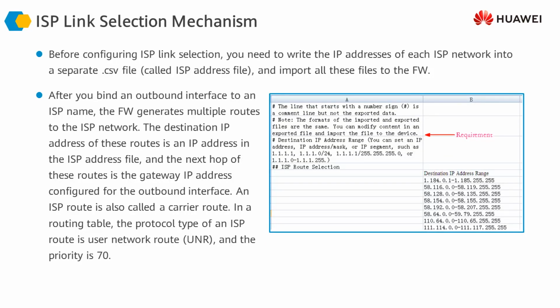How we do that is that we create an ISP address file. This address file contains the different networks or the different IP addresses that belong to a specific service provider to which we are connected. What we do is that we import this ISP address file into our firewall, and then we associate this file to an ISP's name, and as soon as we assign an interface to this particular ISP, static routes are created by the firewall for all the addresses in this address file, and the next hop for all those static routes is going to be the gateway IP address of that particular service provider.